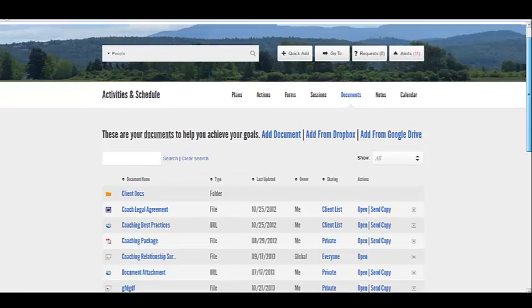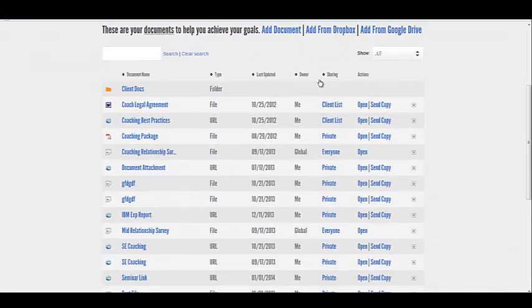From this spot, you scroll down, you can see that you can have a folder structure if you've set that up. You can see the individual Word documents or PDFs or other file types. If you see a globe, it means that it's really a URL pointer. So if you wanted to store URLs or links to websites, then you could do that as well.